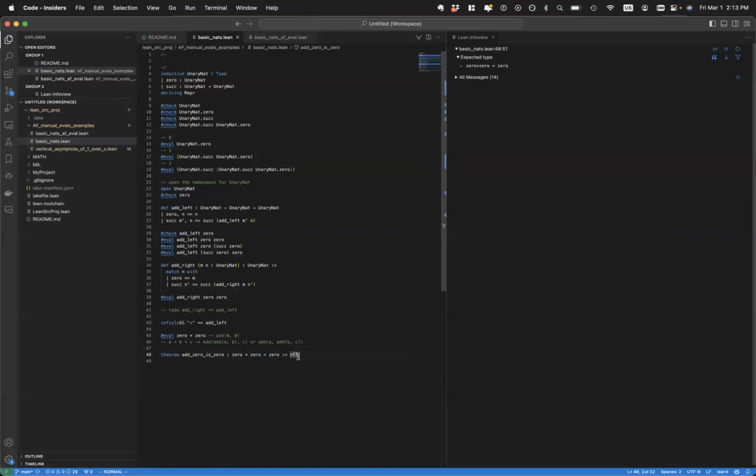Yes. What does rfl stand for? It's reflexivity. If you think about equality and total ordering, reflexivity is one of those, like the diagonal in a Cartesian product, where you're saying these two things correspond.